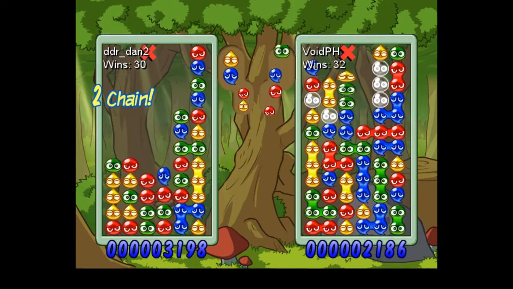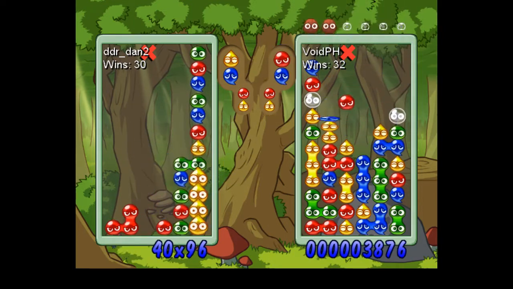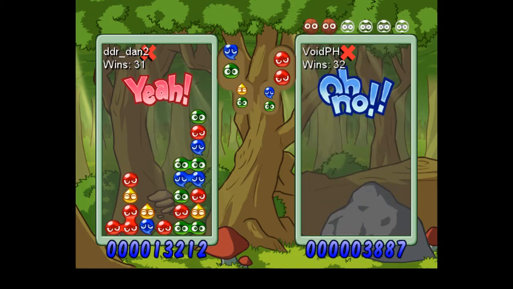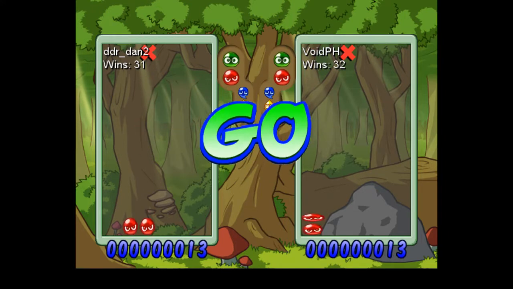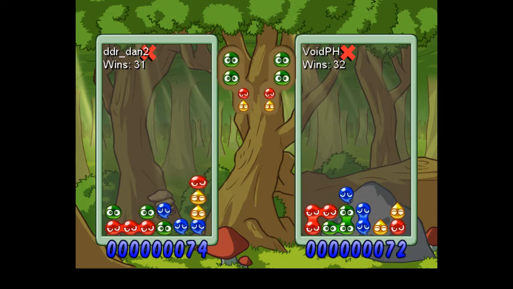I'm going to send a big attack, but I don't know if Void can send his main chain here. And he's not able to do it, and he's not going to get it in time. I think Void was at a really big advantage in that round because my form wasn't very good, but I managed to beat him with a quick attack.